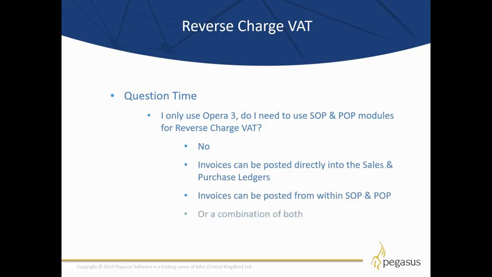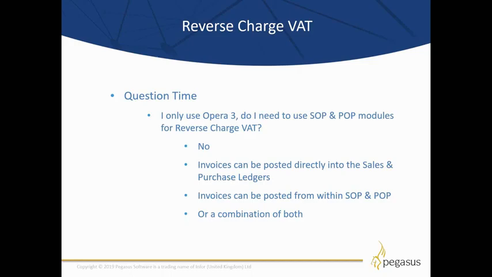Obviously your purchases in the subcontractor module are compliant, but are your sales transactions? If you raise your sales order and invoices within Opera 3, then there won't be a problem. But if you have a third-party system that is used to create your sales applications and sales invoices, then you need to ask, does this system understand reverse charge rules?